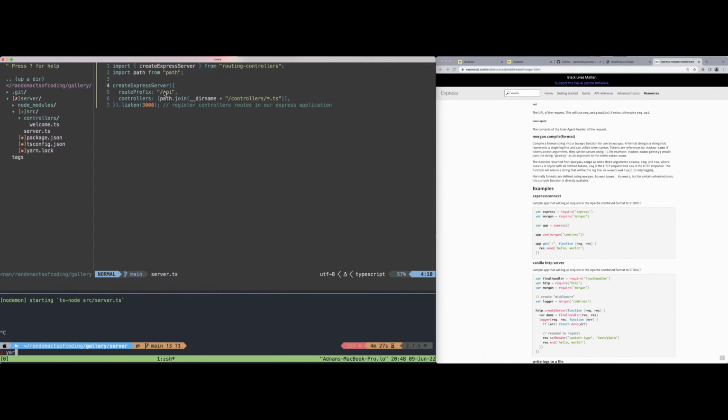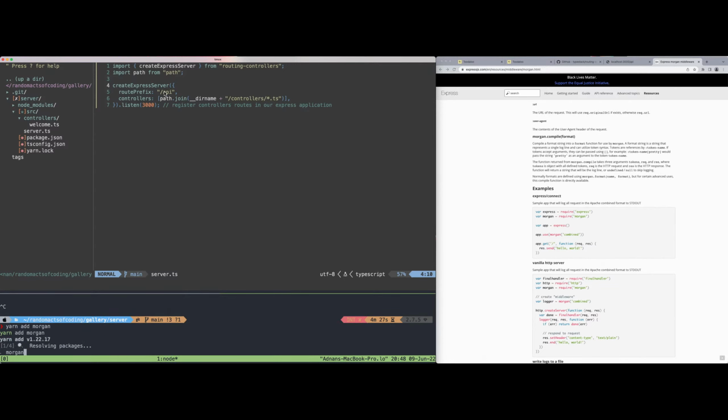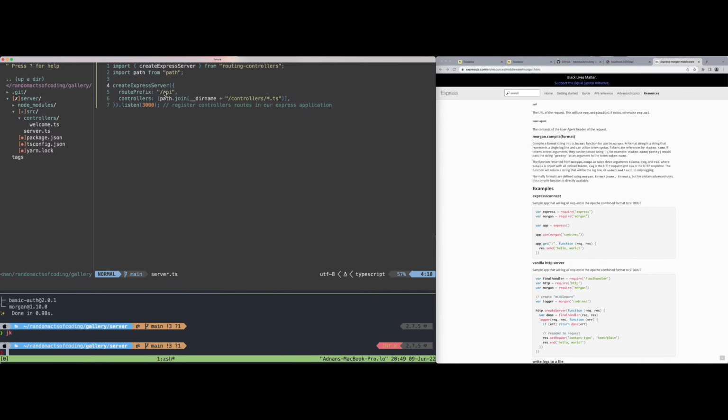So let me for now add Morgan. And then let me grab this, because I know that doesn't like that. Yeah, I guess it'll also allow me to do, oops, import from, I can just move that. Okay.